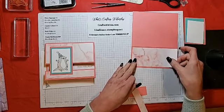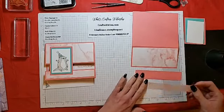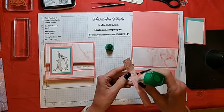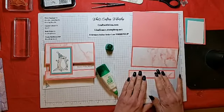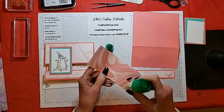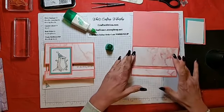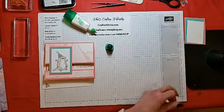Now we're going to add the DSP. I have that piece for layering. Since we're going to cover this up, I'll turn it around so the pretty marbling will be on the other side — I think that's a smart thing to do. I'll use Tombow, but of course you can use whatever adhesive is your preference. The Tombow is quick and easy. I'm just going to center it on the bottom strip, then center the other piece on top.